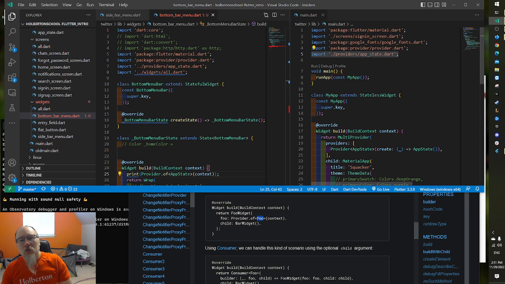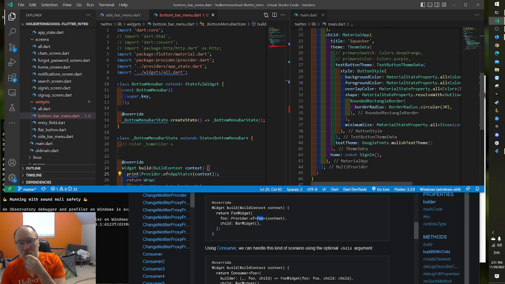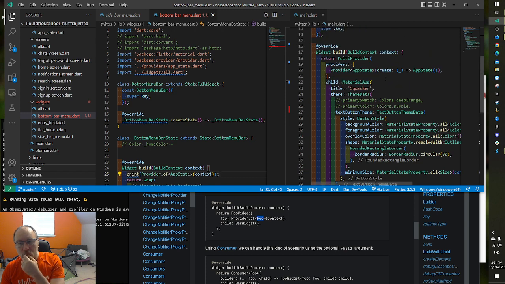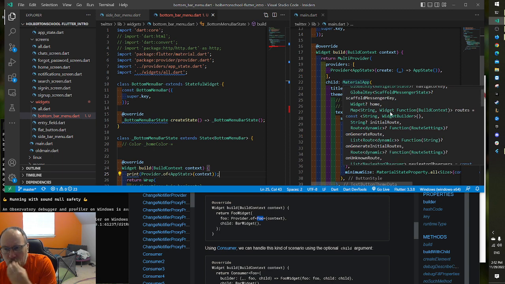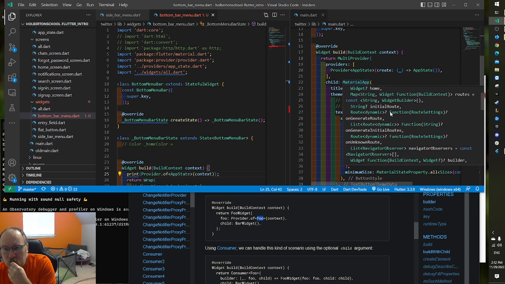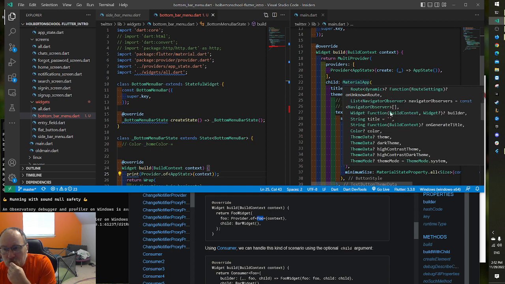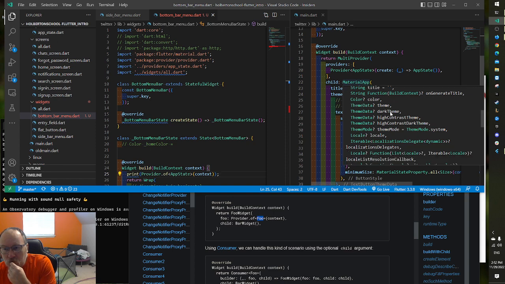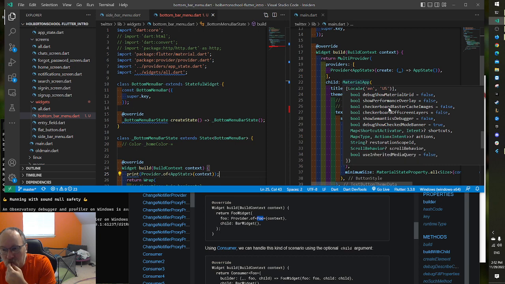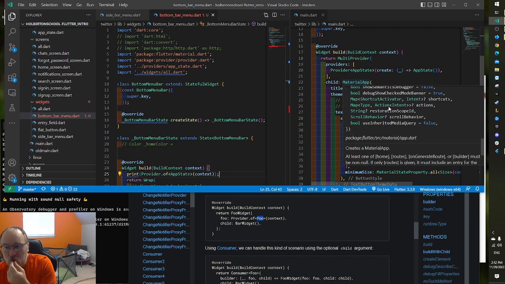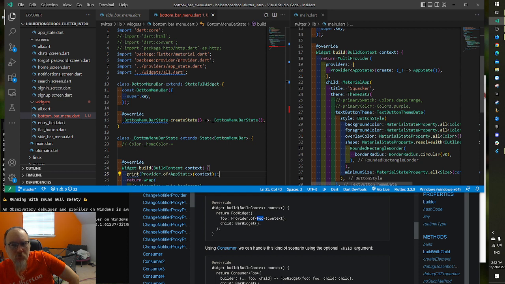Okay, so bottom bar. We can again just throw this into our main, I would assume. Okay, we got a multi-provider, but then we have this material app, and then is there a bottom, right? There was a drawer. There's a home, initial routes, builder, themes. I'm just hoping that there's something akin to the bottom part, but it doesn't look like it. So where could we inject this? We could still inject it, right?